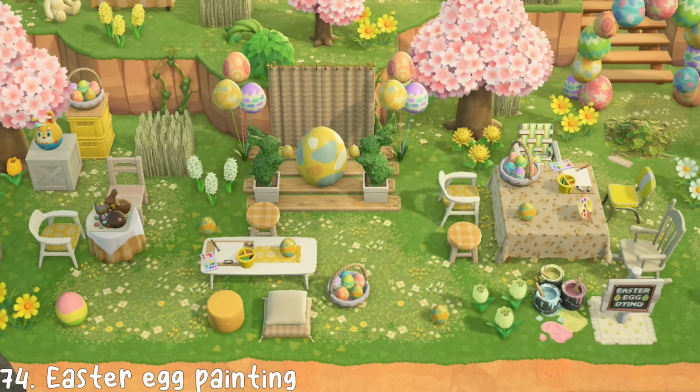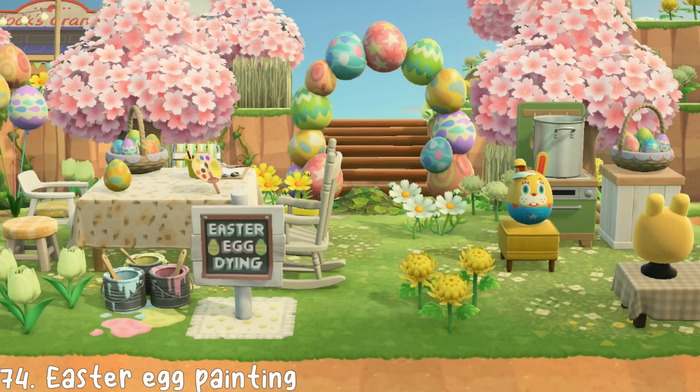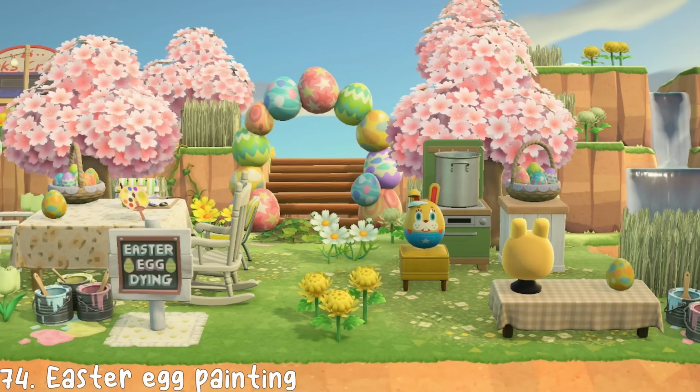This next build is very specific for Easter, but if you're doing a spring court island, I definitely think you can get away with adding in little Easter nods. So this is an egg painting or an egg dyeing area. This I had a lot of fun with. It has its own little cooking area to hard boil all the eggs, and then you have lots of different painting elements as well with the tables. Lots of pastel colors here, which is just perfect for the season.